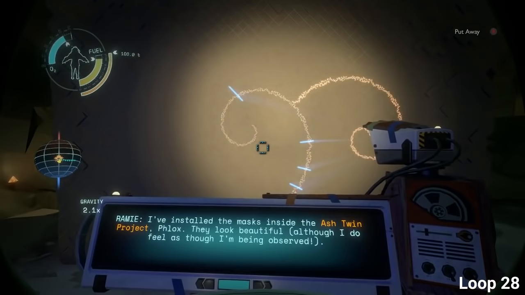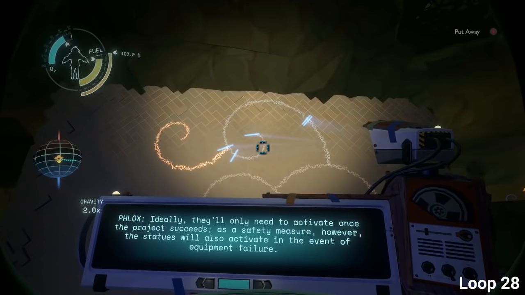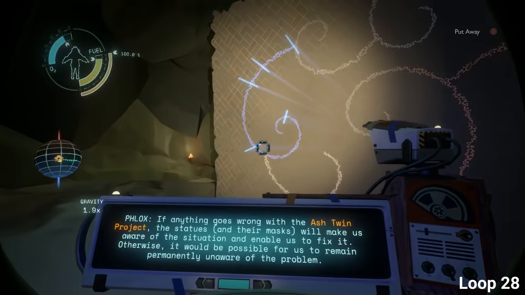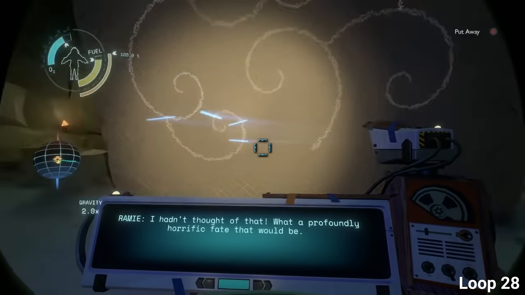I've installed the masks inside the Ash Twin Project, Phlox. They look beautiful, although I do feel as though I'm being observed. It's comforting to know the statues will not pair until the project succeeds. Otherwise, I imagine the experience would be hard to endure. Ideally, they'll only need to activate once the project succeeds. As a safety measure, however, the statues will also activate in the event of equipment failure. They will? Why is that? If anything goes wrong with the Ash Twin project, the statues and their masks will make us aware of the situation and enable us to fix it. Otherwise, it would be possible for us to remain permanently unaware of the problem. Hadn't thought of that. What a profoundly horrific fate that would be.